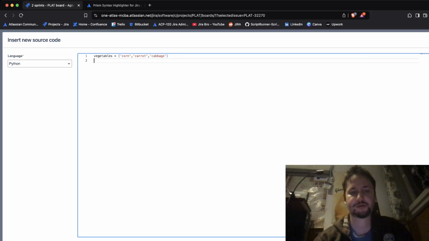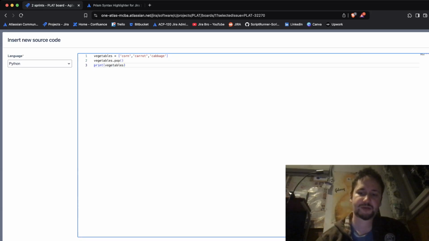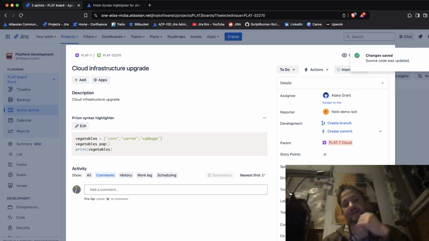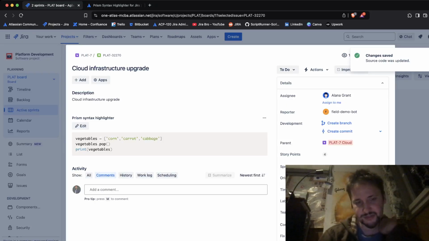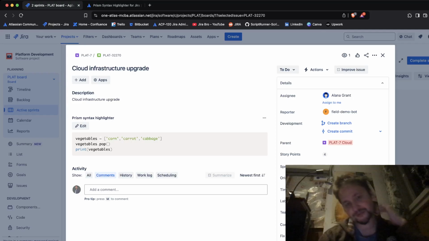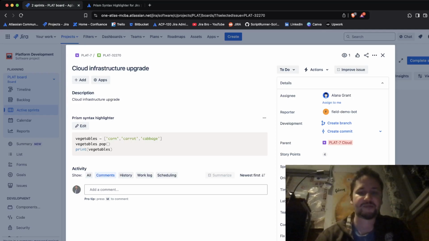And in here, what I can actually do is, let's say, vegetables dot pop. And from there, I can say print out the vegetables now. And when I say this, as you can see, this indeed does the highlighting of the syntax itself. You can actually see how it's different, right?